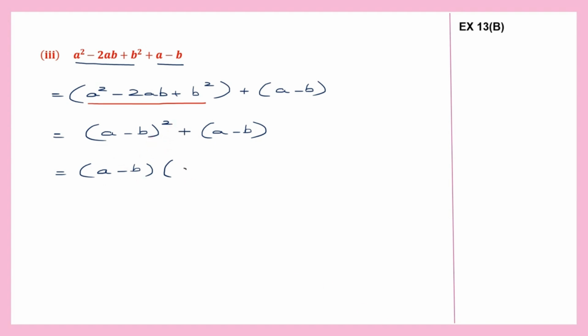So that will become a minus b plus, now here what do we have? We have a minus b here, but we already have this here in the brackets. So instead of this, all we have to write is just 1. So this is our answer, a minus b and a minus b plus 1. And that is option D. So in your answers, you can tick option D.